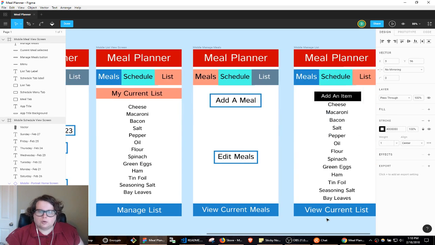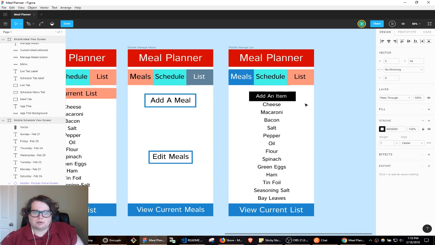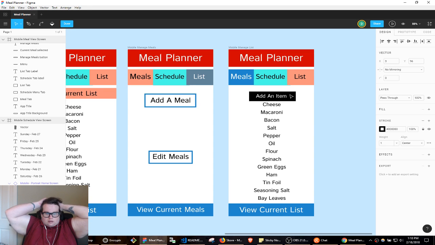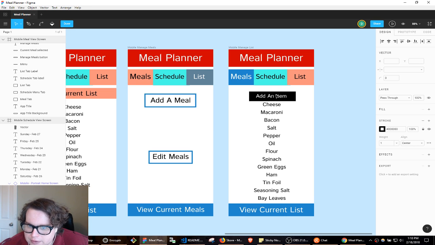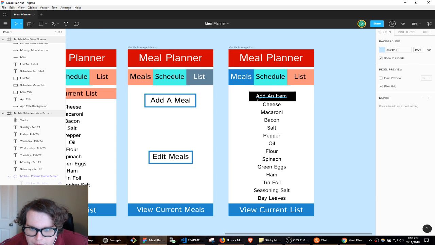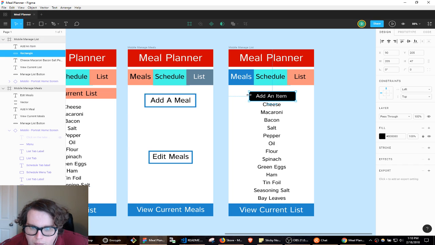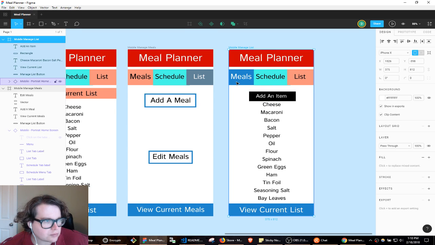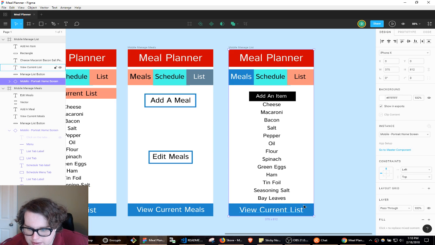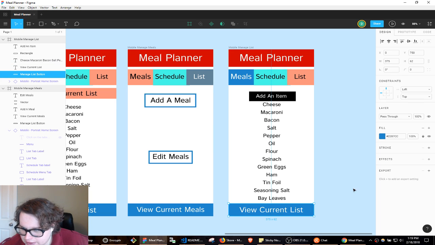Okay, so where we were at is this add an item button. Why this add an item button is black, I don't know. That's one of the things that I'm kind of confused about. I think this add an item button should be the same as this button.